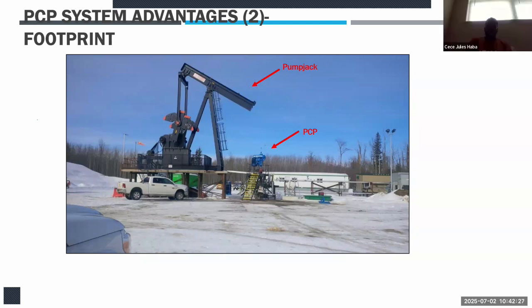In the Middle East, like in Qatar and the United Arab Emirates, it can use the same version or it may not. But overall, the system will remain the same. You will have a top drive at the top, a rod string, a PCP, and torque. This configuration does not change. It does not depend on the environment of the plant using the PCP. Okay, thank you.